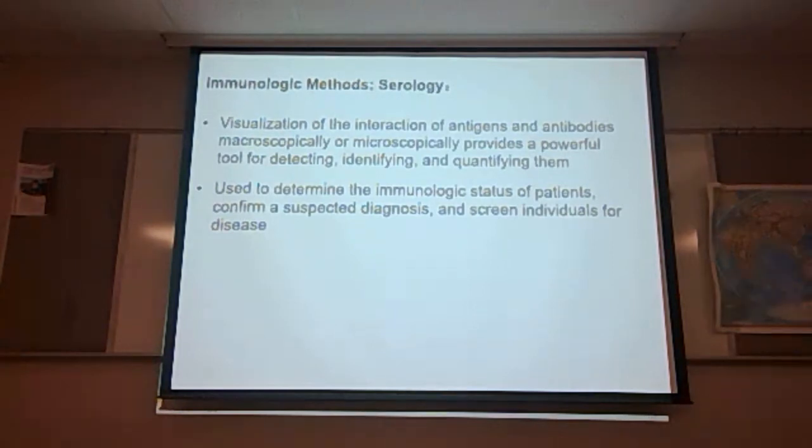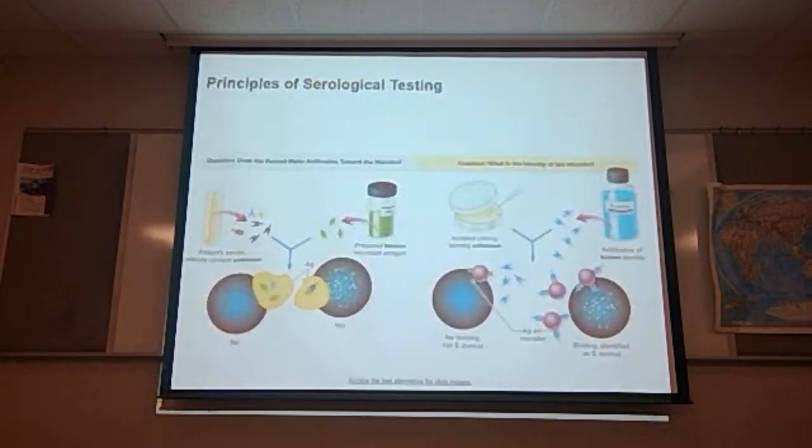You can also look microscopically, but whether you're doing it macroscopically or microscopically, either one is a powerful tool for detecting, identifying, and quantifying these antigen-antibody reactions. This type of test is used to determine the immunological status of patients, to confirm a suspected diagnosis, and to screen individuals for different diseases.